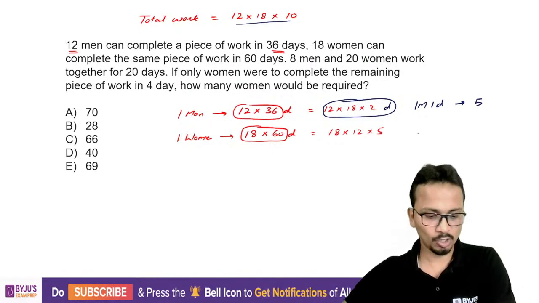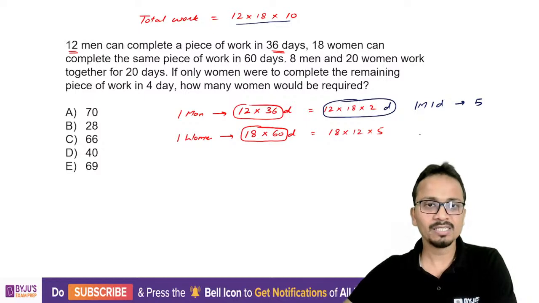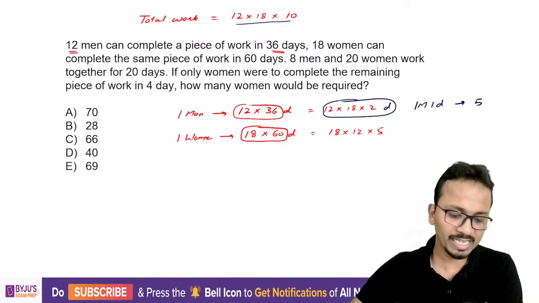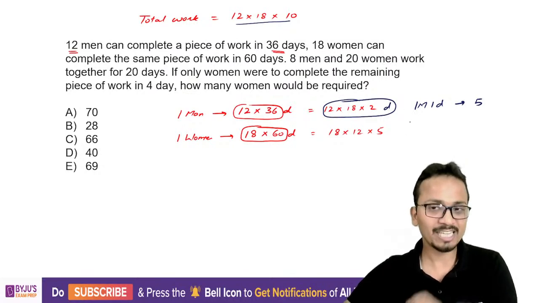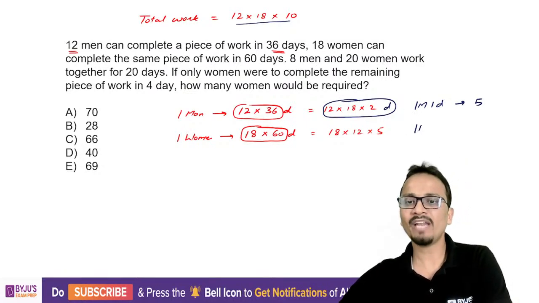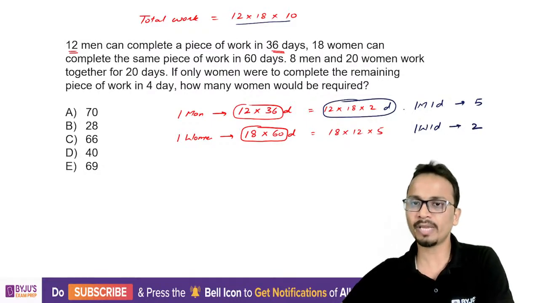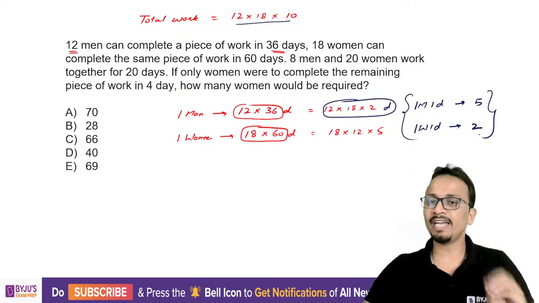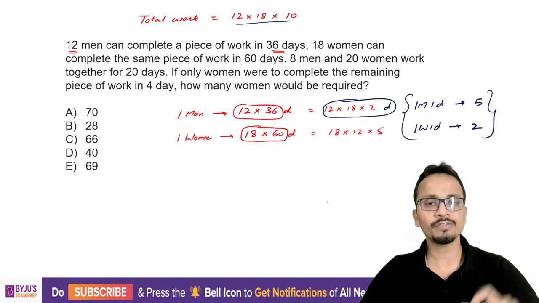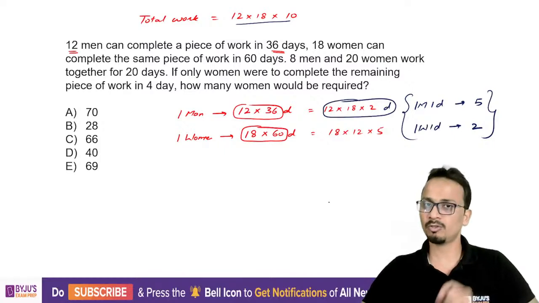Right? Okay. Ashish and Maheshwari, how many women would be required? You are giving me answer as 40 days, both of you. So please check the units that you are using. One woman, 1 day work will be equal to 2. Okay, so this is the most important part of any question of time and work, finding the 1 day work of each of the persons that are involved in the work, right?